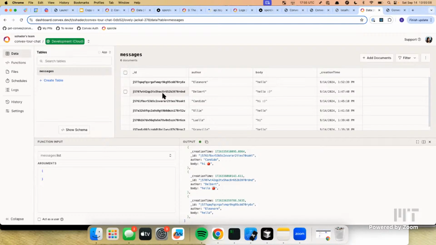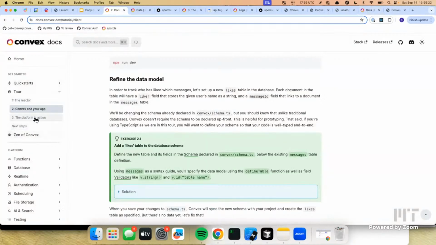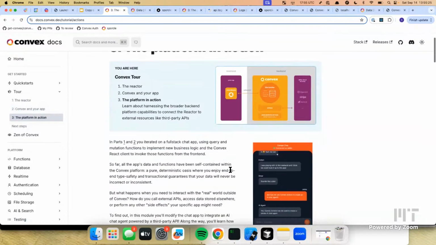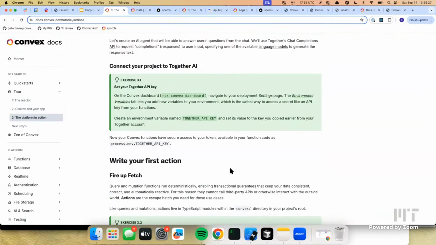But to get the location in there, or if you're like, I think someone was talking about how you text a number and you want to grab that text and store it. If you're interacting with something third party, there's this other thing that I don't totally have enough time to talk about, called an action. Queries and mutations are pretty restrictive and they can't talk to the outside world. It's one of the things that lets us do those live updates and guarantee that we only run your mutation exactly once.